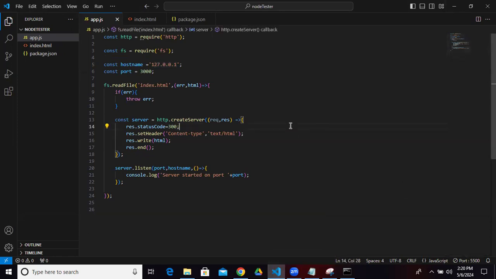So let's see whether I can fix it in the next lesson. But this is actually going to serve as a good introduction to you, to understanding Node.js. So thank you, and see you in the next tutorial.